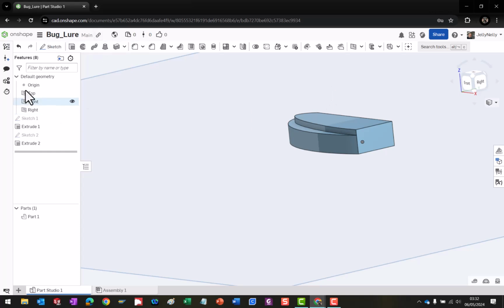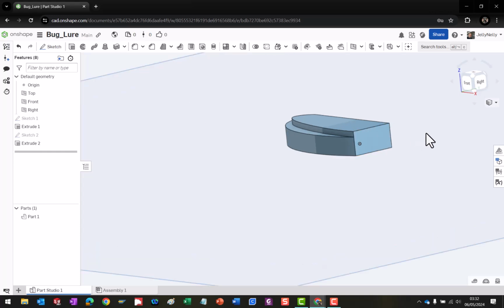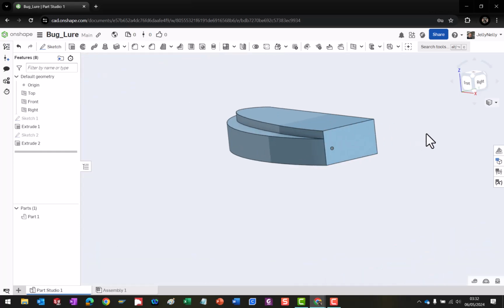All right, now you're probably noticing, or maybe not, that I haven't been doing any saving. Onshape automatically saves as I work, and that's super handy because you can always go back and look at things later. I'll show that version history a little bit once we've gotten a little further here.